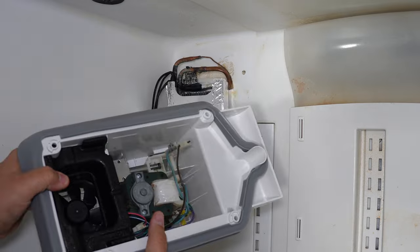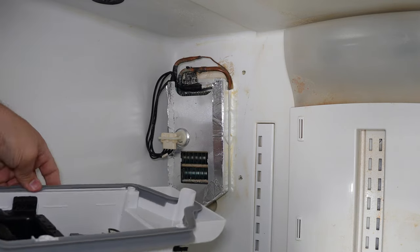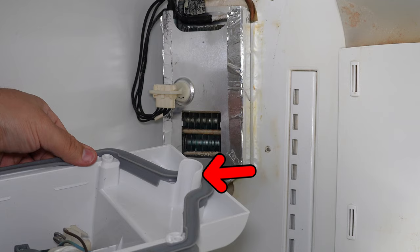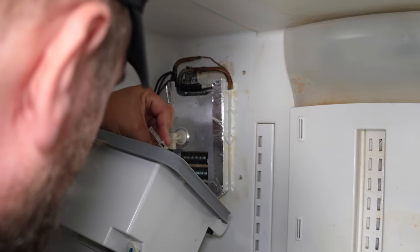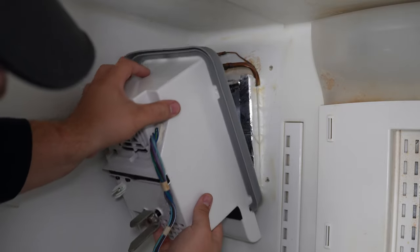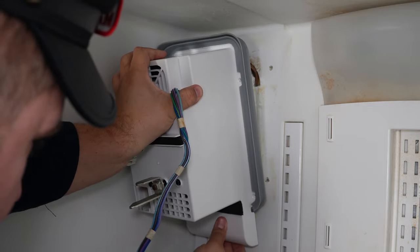Next, install the air handler to the chassis. When you install the air handler, make sure the drain tube on the bottom lines up with the assembly at the rear of the refrigerator. Once slotted into the drain hole, make sure the wire harness from the handler is clipped into place. If you need extra room on the wires inside the air handler, you may have to take it out and reposition slightly. There should be ample room to maneuver the wires to clip into the harness on the evaporator cover. Once done, pivot the handler up and onto the top of the evaporator, making a proper seal.